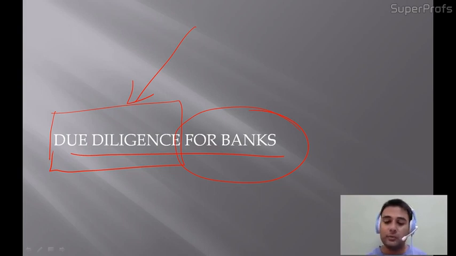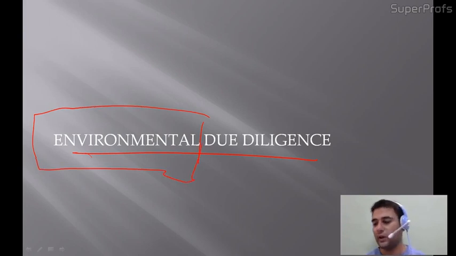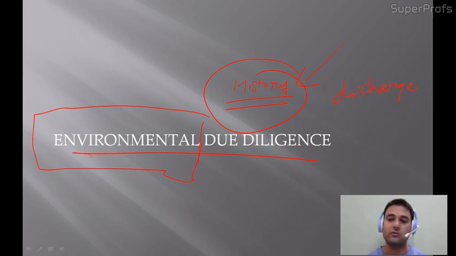I think apart from that, we should now try and wrap this up. But if we discuss just a few aspects of environmental due diligence, environmental is a wider subject. There have been various cases in the past, MC Mehta versus Union of India being one of the famous cases in which undischarged waste was discharged in River Ganga or adjacent rivers or ponds, as a result of which they were getting destroyed. The quality of water was deteriorating day by day. So you need to make sure you have an adequate mechanism in place so that no untreated water or untreated air is discharged into the open environment.